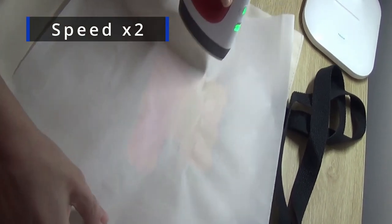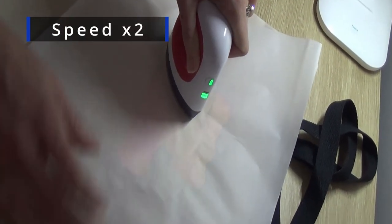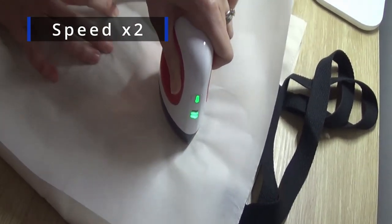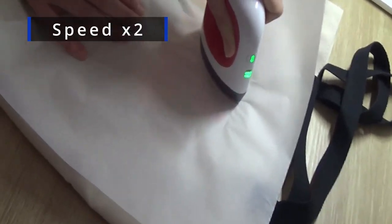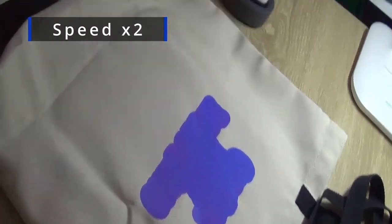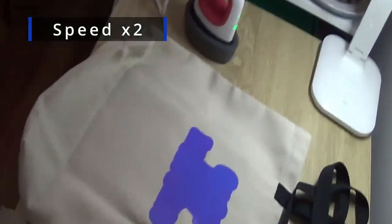This is the first time I've done this, so I have absolutely no idea what I'm doing. And my friend is standing there just giving me advice. I was nervous, but it was a lot of fun. You can see there I would have made it a little bit bigger. It's come up on my bag.